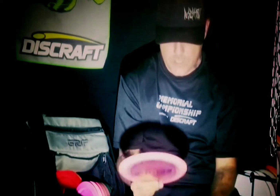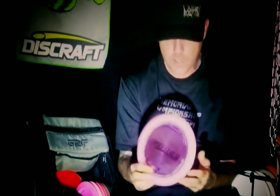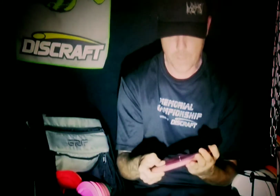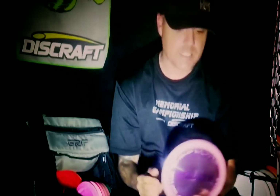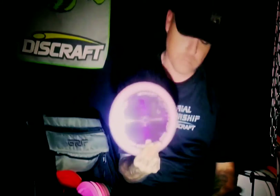Next one is a lighter version of the newer run. I think this is a 170. This one's a little bit more flippy. Definitely, if I throw it flat, I throw it really, really hard, I'll get that S line out of it, which I do like. I get maximum distance out of it, but it's not as stable as my other ones. But another one I carry, just to switch it up a little bit. Like I said, I love the Force.